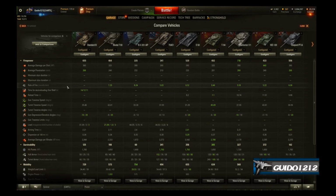Let's look at some of the things that are comparable across the board. It has a fantastic penetration with the standard round. You see top of class, right up there with the Centurion 7.1 and the Leopard PTA. So that is very good. Average damage is at 360. It's near the top of the class.